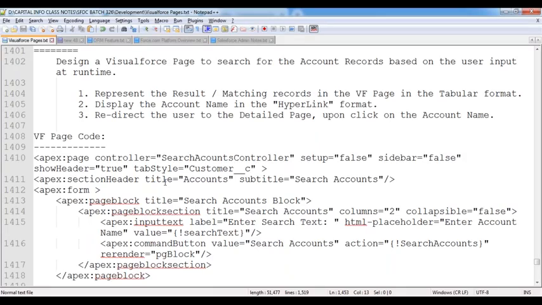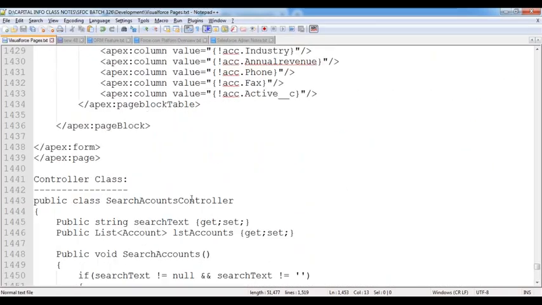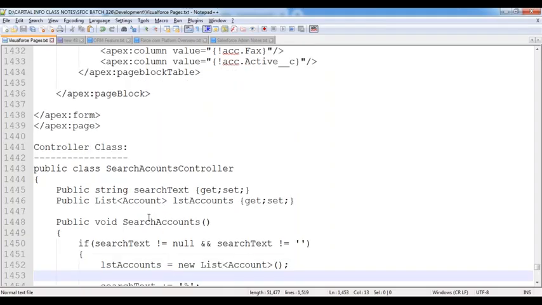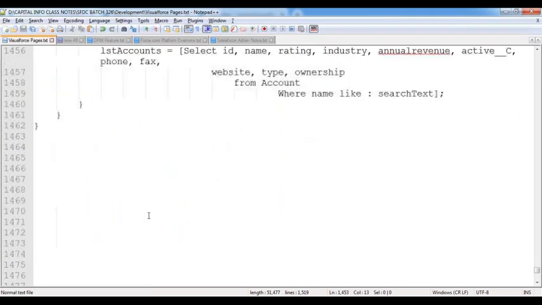Now, next one. I will give you a small use case now. You can try to write the code. So let me explain the use case requirement.